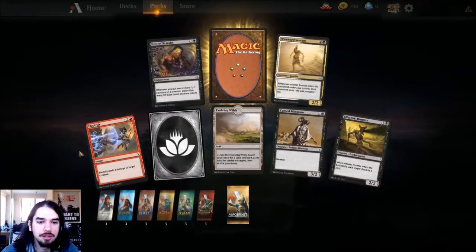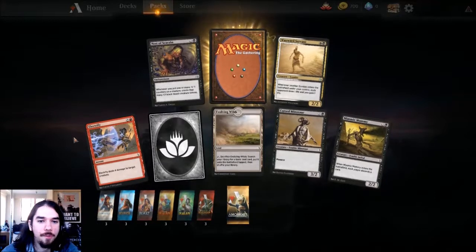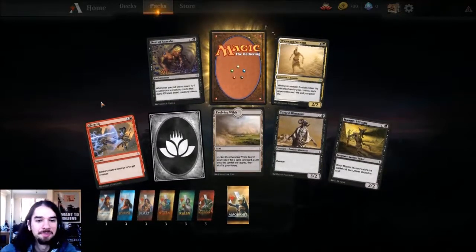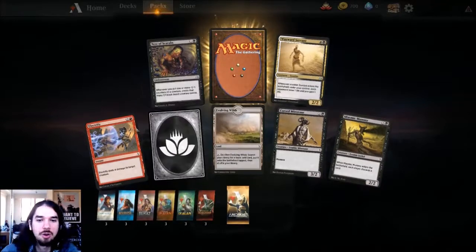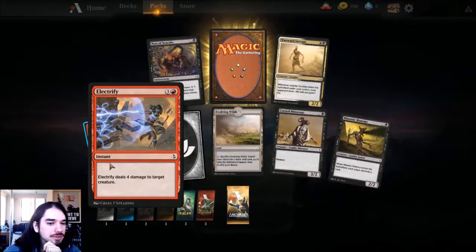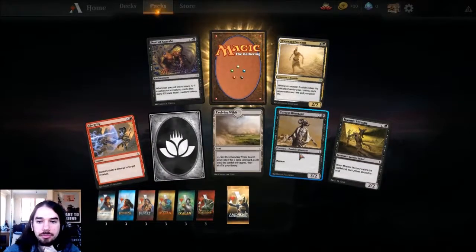Oh, there's no crackling sound. So I assume maybe that card was quite rare. So what did we get here? This is a common wild card. Mm-hmm. Electrify. Deals 4 damage to target creature. Mm-hmm. Evolving Wilds. Mm-hmm. Cursed Minotaur.